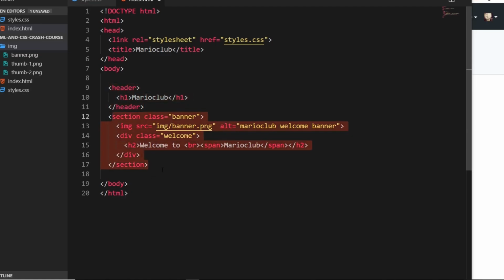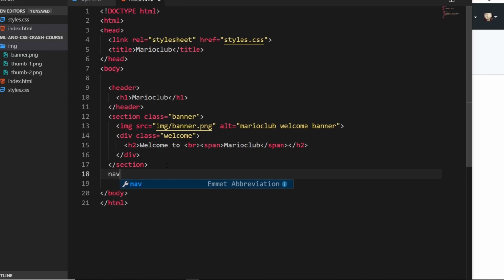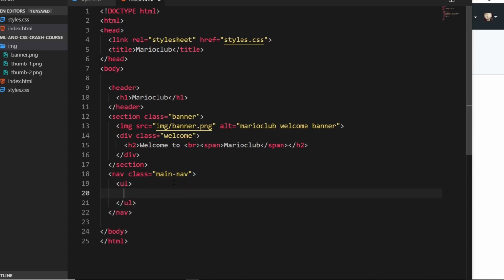The next bit is going to be a little navigation that lives under the banner. To do that, again, I'm going to use an HTML5 semantic tag. We've not seen this one yet, but it's called nav. I'm also going to give this a class, because I might want to use this class later on from the CSS, and that is going to be main-nav, and we can have hyphens in classes, by the way, that's absolutely fine. Inside this nav I'm going to do a UL, and a series of list items. Each list item is going to contain a link. This is a common thing that I do when I'm creating navigations: I often put them inside li tags.